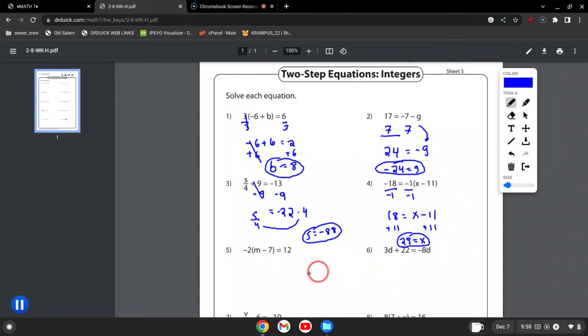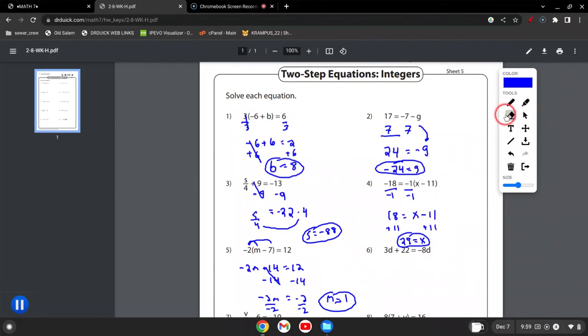All right, let's take a look at this one. Minus 2 and you have a 12. Let's distribute this time just to do it differently. He goes here and he goes here. So you'd have minus 2m plus 14 equals 12. I subtract 14, subtract 14, so these go away. This becomes minus 2. Minus 2m equals minus 2. Divide by minus 2, divide by minus 2. M equals 1, and that's our answer.